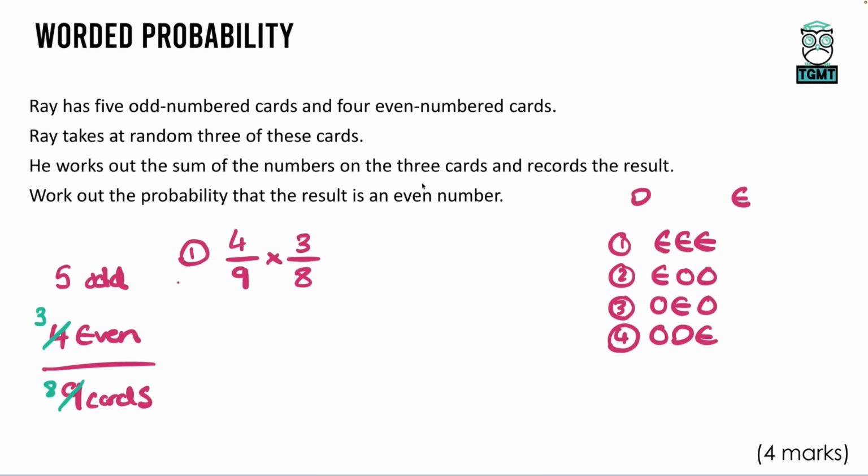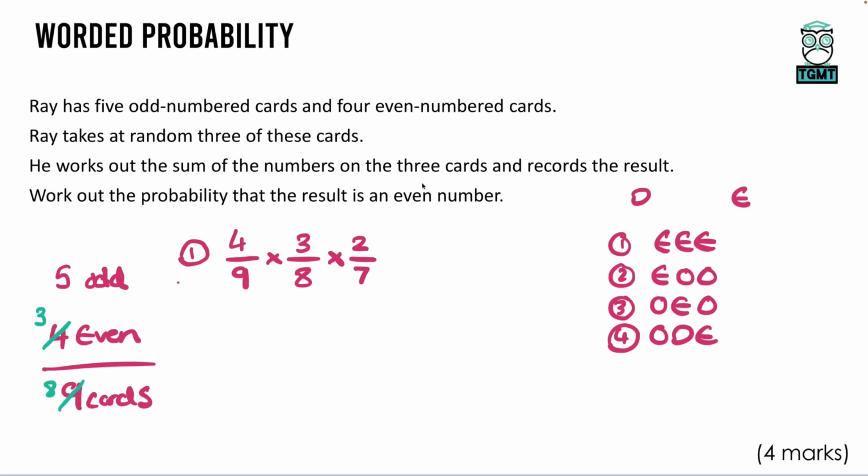Now again, what I could keep doing is continuously crossing that number out, and if it helps, you can draw little pictures if you want. Draw 5 little circles with the O in, and 4 little circles with the E in, and then every time you take one, just cross one out. So you could draw a nice visual of this. But another even number would just be now 2 over 7.